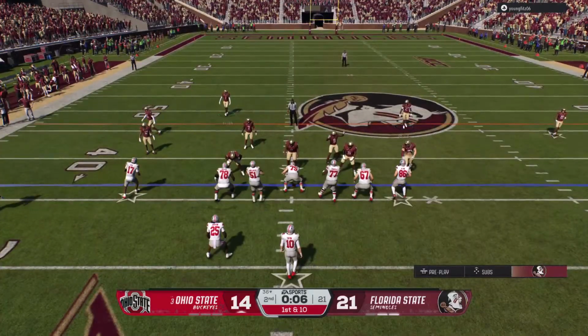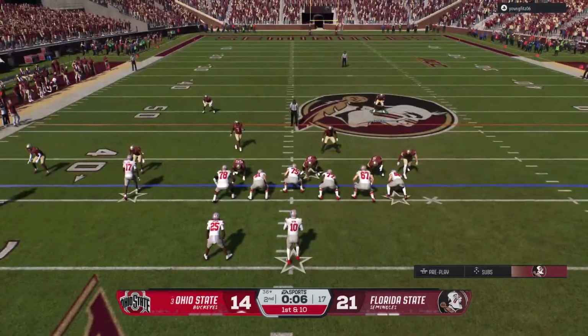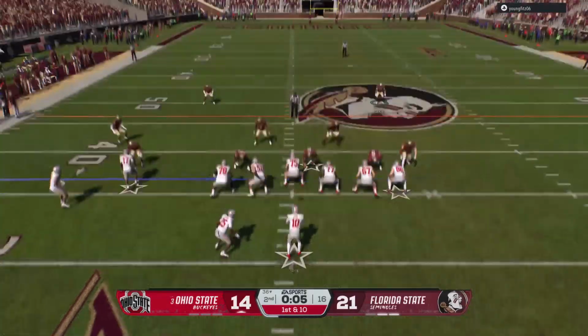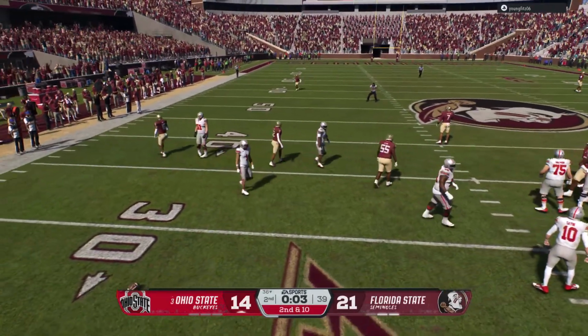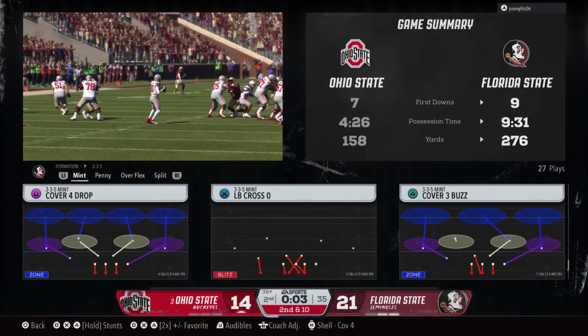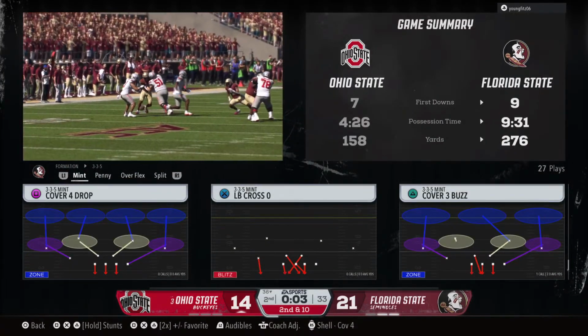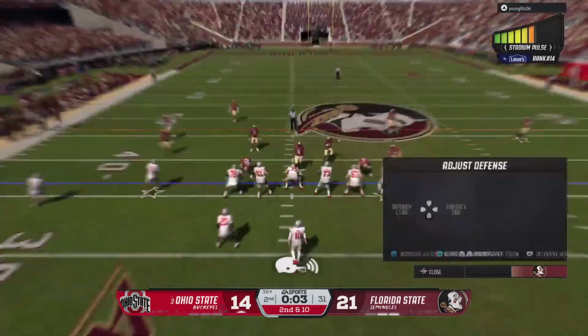Just enough time to get off one final play of the half. Defense going to jam these receivers right off the line. Dropping back, it's Sayin. He just got rid of that one to save the down. Didn't see anything he liked. Behind the chains now on 2nd and long.